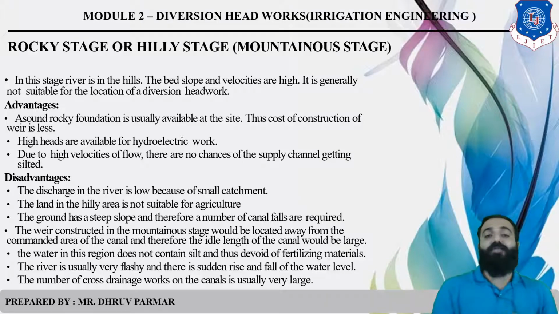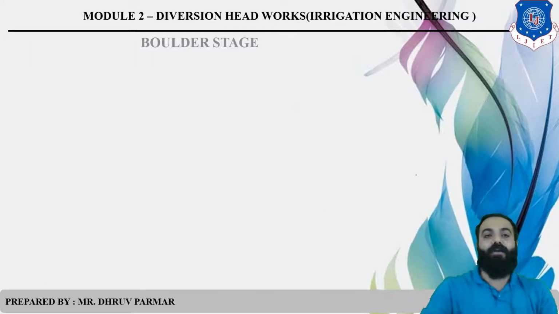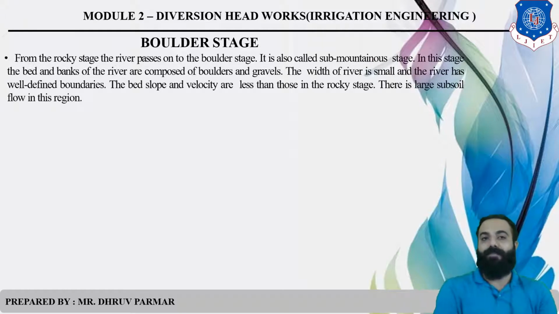The river is usually very flashy and there are sudden rises and falls of water level, so we cannot decide the height of the diversion headwork. So there are some advantages and disadvantages of the rocky stage, but all in all, the rocky stage is not proper to construct a diversion headwork. Then the second stage is called the boulder stage.